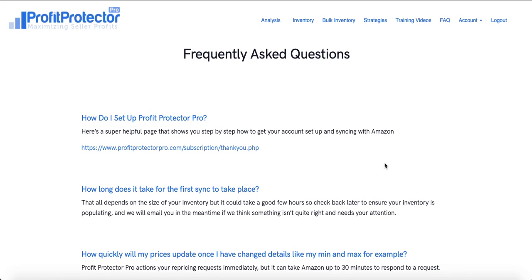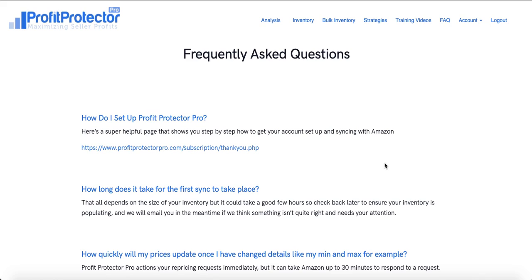So here we've got the minimum maximum automation. So what you can do is actually set your min and max automation. So this is an awesome feature. This is absolutely awesome. So what you can do is set your minimum, pretty self-explanatory, set your maximum. You click save changes, and you can apply that to all of your inventory or specific inventory. And then on the Google Chrome extension, you can also set the minimums and the maximums so that it takes a lot of work out. It is a phenomenal feature, and I love that feature a lot.